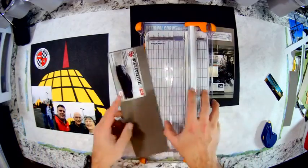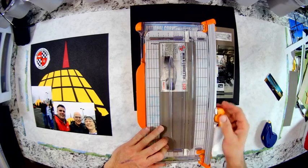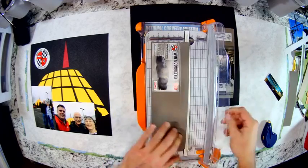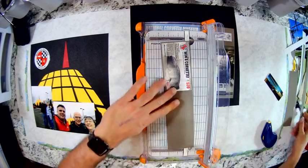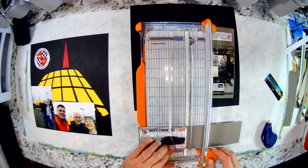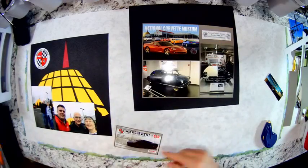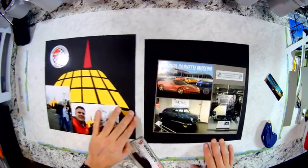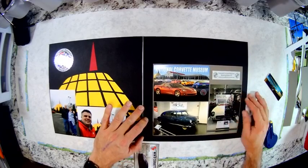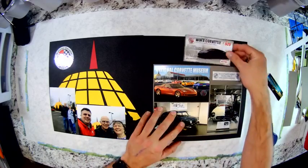I always like to cut the long edges first because if I can keep strips that are 12 inches long, I can reuse these as borders or decoration elements in other projects. This can end up being a title block or something else. I always keep all of those scraps because you can reuse them. We organize our full pages of paper in pockets, and right next to them are all the cuts. So now I just want to figure out the best way to put all this on the page.